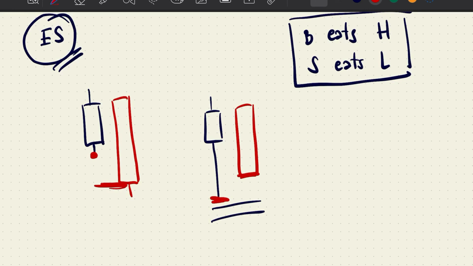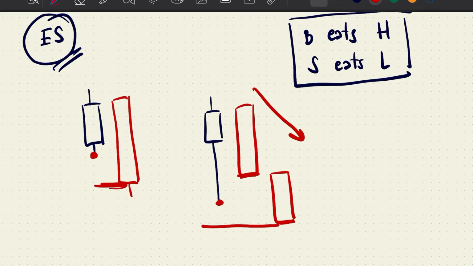But as the market moves on, let's say we have another sell candle coming in. We have another sell candle that does this. Because this is the same movement, we merge it together and it kind of becomes one, right? So this sell candle closed below this buy candle's low. Hence, this is an engulfing sell.